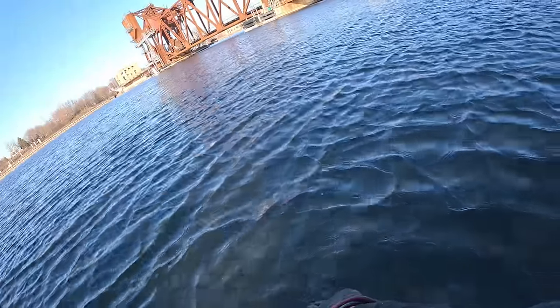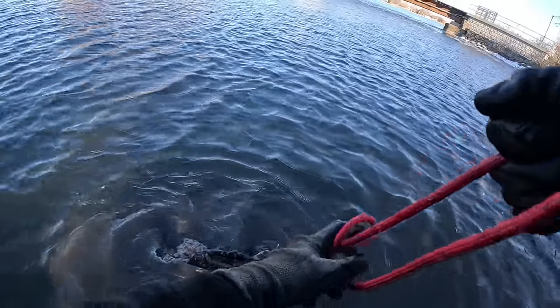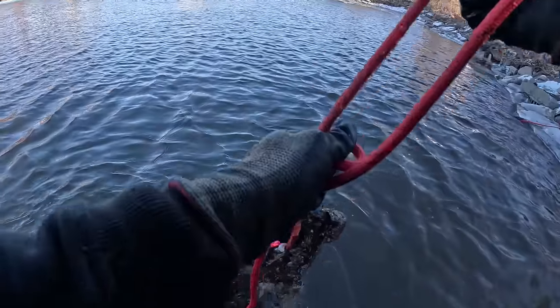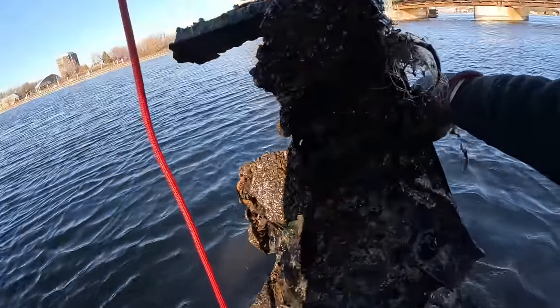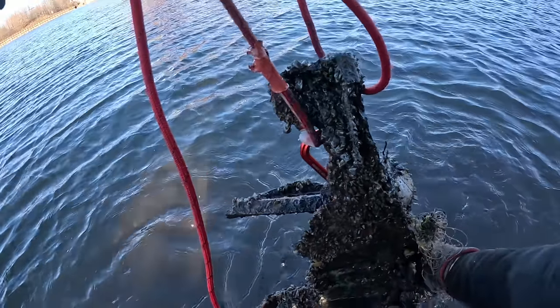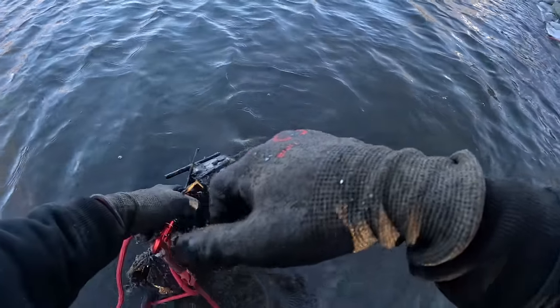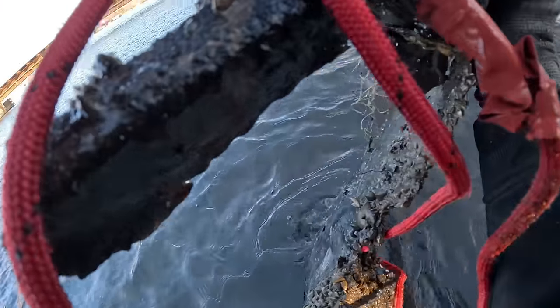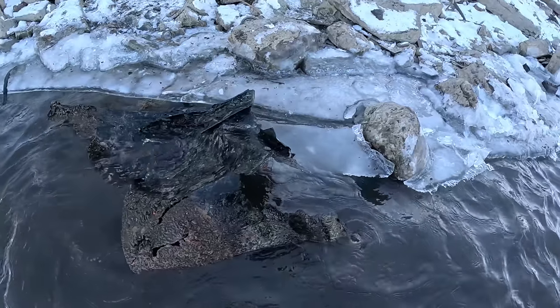I got it, you guys. Oh, look at the bubbles. What is this? Whoa. Is that gonna hit me? What in the world is this? Oh my God. Whoa. Big old chunk of something going on here, you guys. I gotta get this on shore. Oh my gosh, I'm gonna end up cutting my waders. Look at this flipping thing.